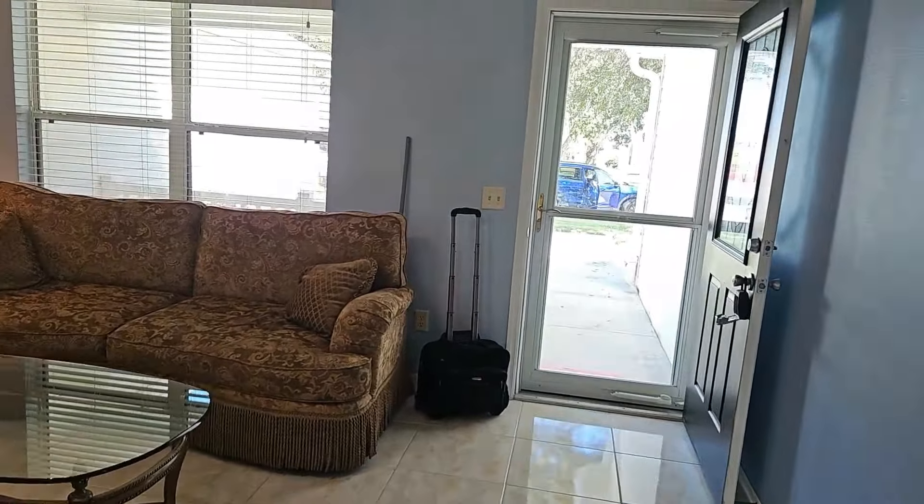I will now exit the home and video the street. Walking out to the street — it does have a very large front patio sitting area, which is very nice. Also, the front yard has a very large live oak tree with Spanish moss and a lot of shade. That is a welcome addition to any home. Again friends, this home is located in the village of Ashland. It's about a 10 or 12 minute golf cart ride to Lake Sumter Landing.